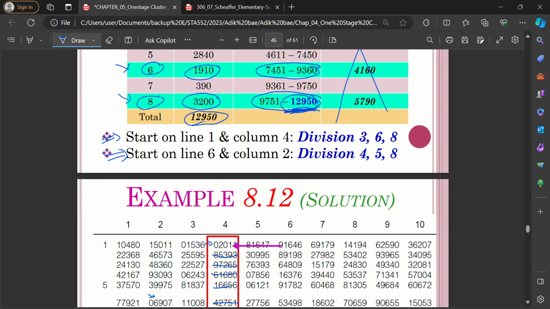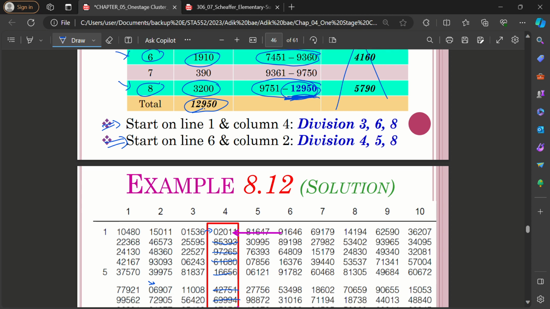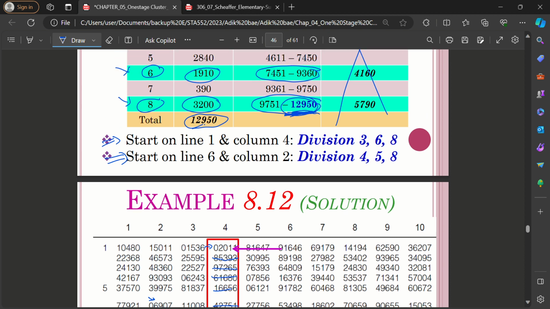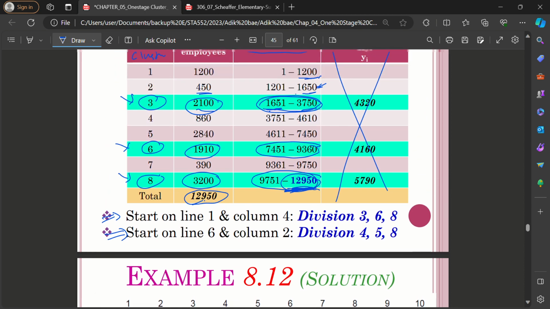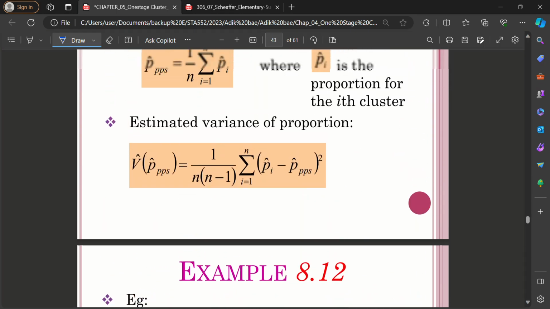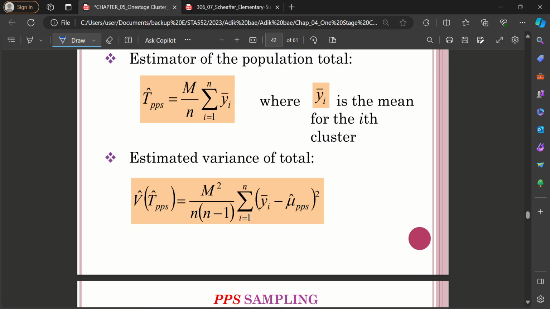For exam orientation, you need to follow the questions lah. You need to follow the instruction ataupun arahan daripada soalan. Kalau dia bagi you the certain random number, you kena gunakan that random number lah. Okay, so that is how to select the cluster. Use gunakan PPS method.